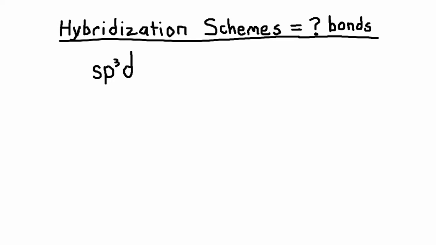So now we're looking at hybridization schemes, and the example here is sp3d. So some electron rearranging has gone on there. So we can no longer do it with the little lines for the orbitals and put the up and down arrows for the electrons. But the good news is that this is just as simple. You just do it differently.